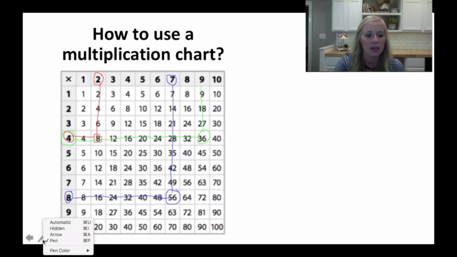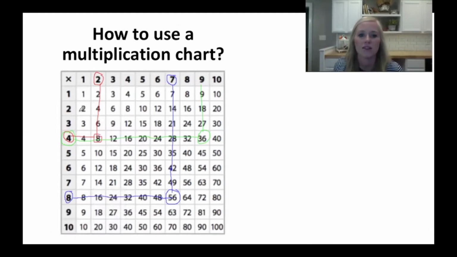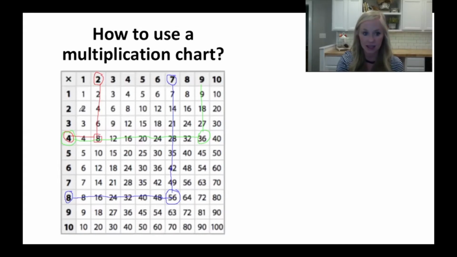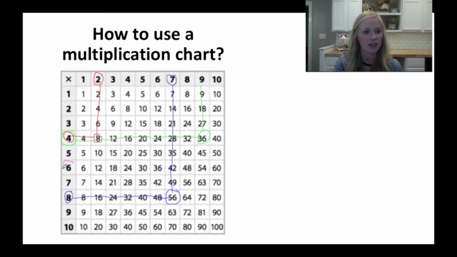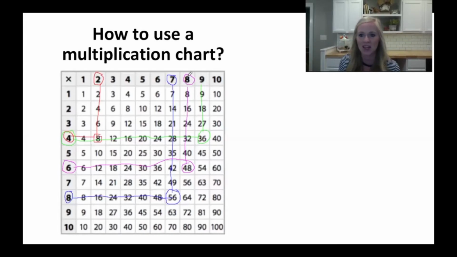We're going to try one more. I'm going to use a different color. We'll use magenta. Alrighty, so let's say 48 divided by 6. So first I'm going to go to that second number in my equation of 48 divided by 6, which is 6, and I'm going to find it along this column. So I find 6. I'm going to stay in this row. Remember, I want to stay until I find what number? 48. The total. Remember, all these are our totals in the center. So 48 divided by 6 is 8. So that is how we would use that to find our unknown number.